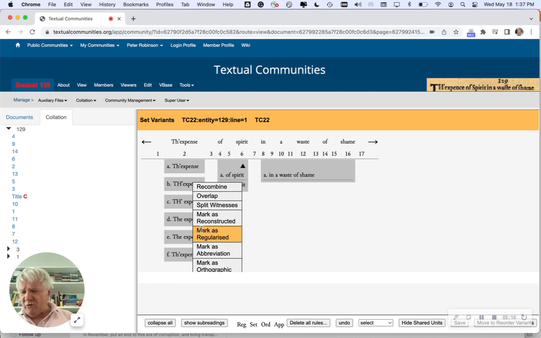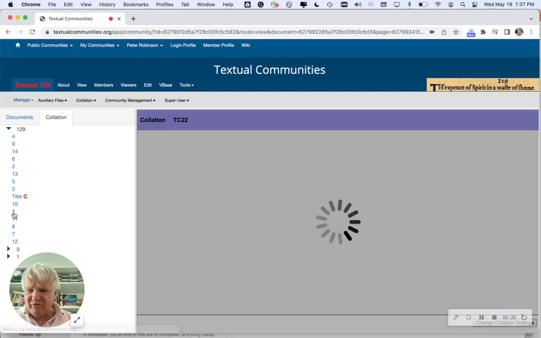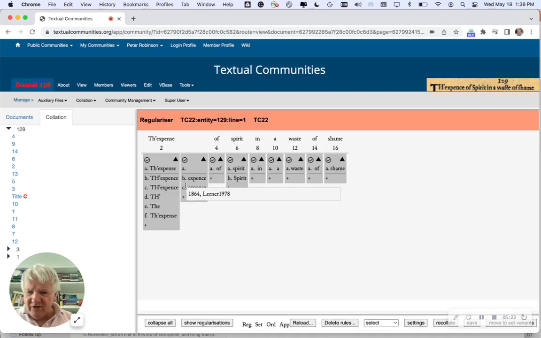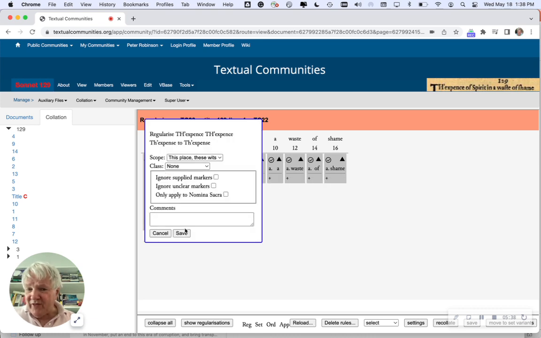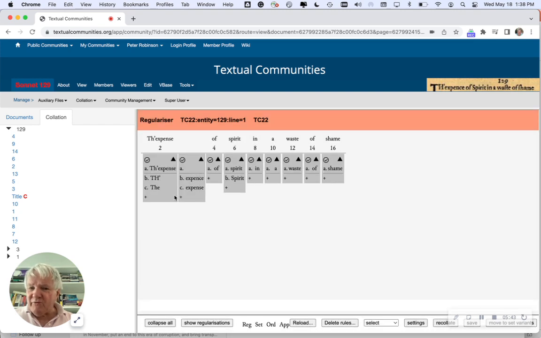I could also do this actually in the regularization stage. It might make more sense to go back to the regularization and do it there. So in fact, if we reload this line, let's redo the regularization on that first word. Okay, so we can see that this and this and this could be regarded as the same. The only difference is the way in which the apostrophe is rendered, capital H or not capital H. That's a decision you have to make, whether you preserve that or not. So I can put those up to there, and then when I recollate, I've got rid of those variant forms, and all I'm left with is "the expense" against "the expense."